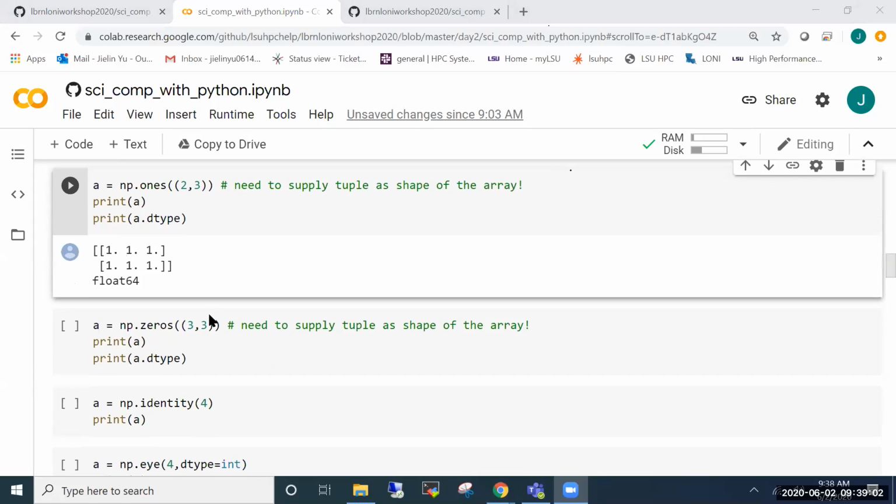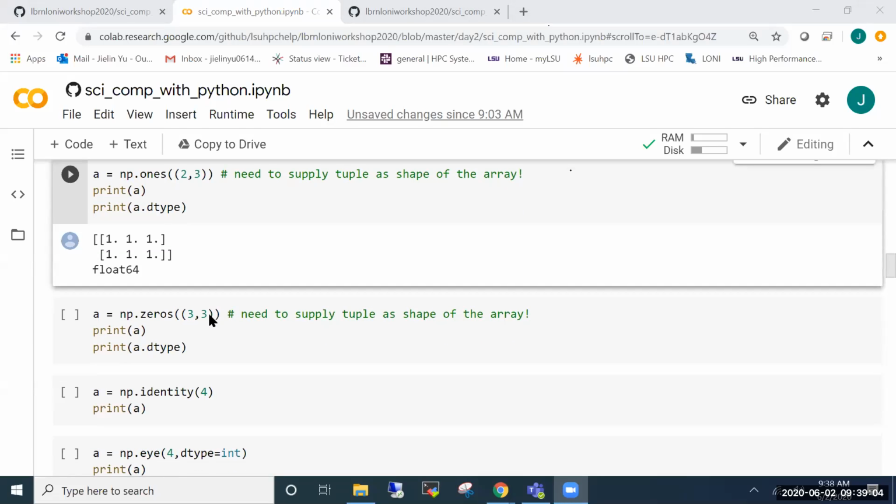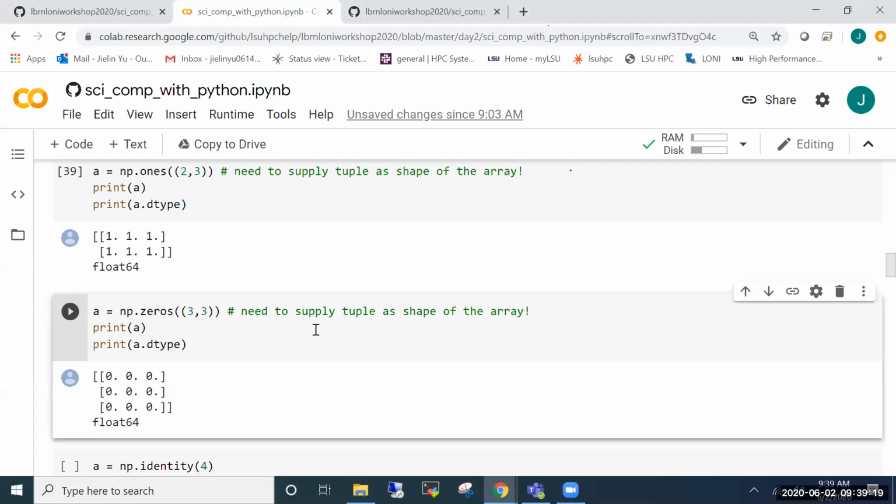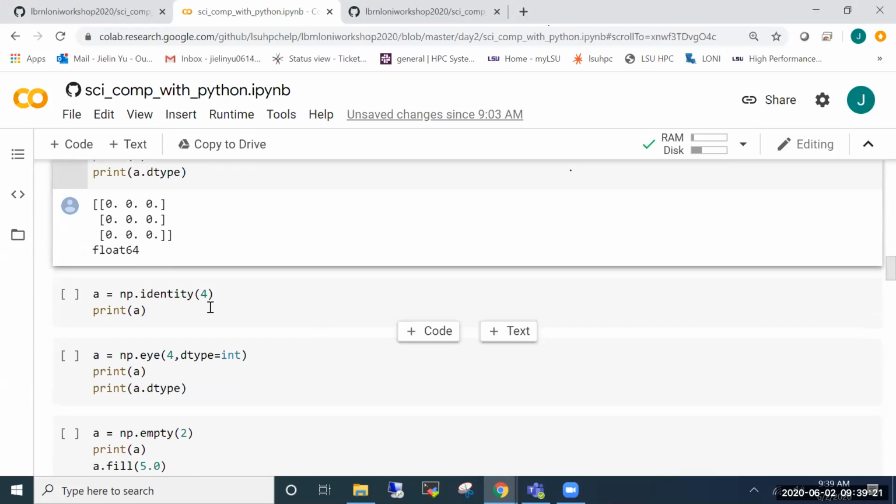So by default, the data type of these functions will be float. Then we can use np.zeros, similar to np.ones. Basically, it creates a NumPy array filled with zeros, and we also use a tuple to specify the shape. np.identity and np.eye will create an identity array.